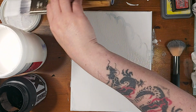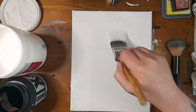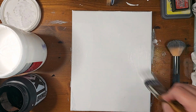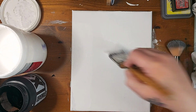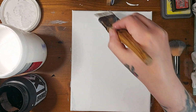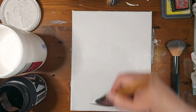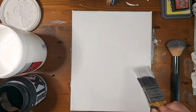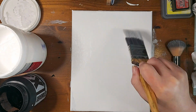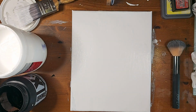Where's my brush? Where's my brush? Should be dry enough. You might see it a little bit coming through, but I'm not too bothered about it. And if I am, I'll just paint over it. So it's the best thing about doing things like this. If you don't like it, it's very easily just painted over. And you can start again. I know it's a bit of a faff, but yeah, it's about having lots and lots of fun.